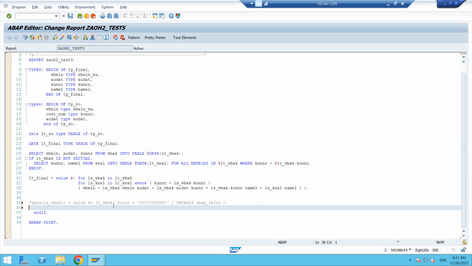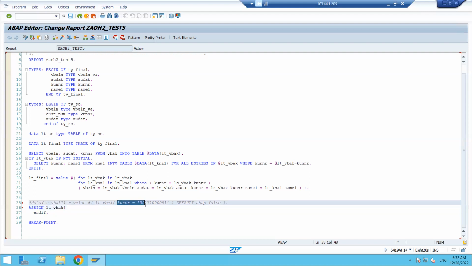And here I'm just passing the data to the work area. So here, assign LT_VBAK, and here I'm giving some condition. The same thing I had given previously, I'm just copying and pasting it here.